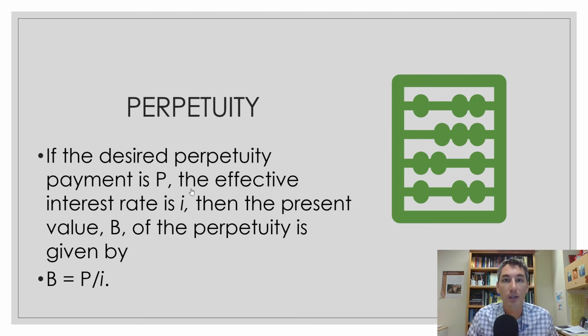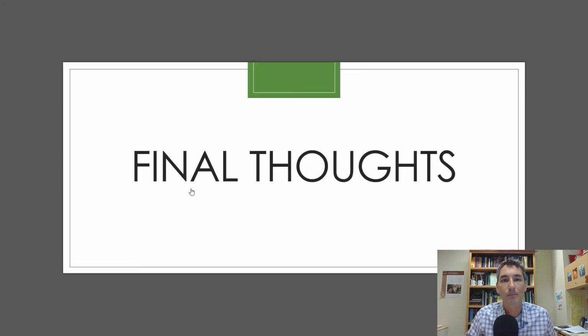So it's just a simple calculation. Because it goes on forever, it's always the same thing. The next year, the balance is the same, the interest rate's the same, so the payment is the same. So these aren't super common. I think endowments are one example of it. But the mathematics is so easy, it's nice to start here. And then later on, when we get into annuities, we can handle some of the more complicated mathematics.